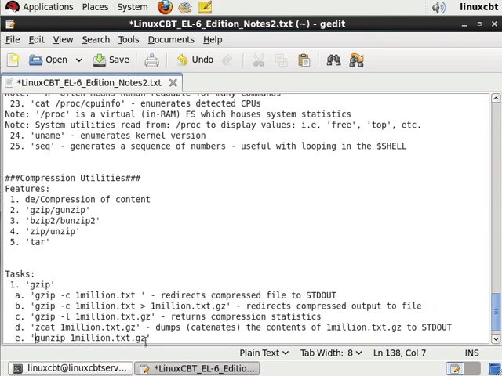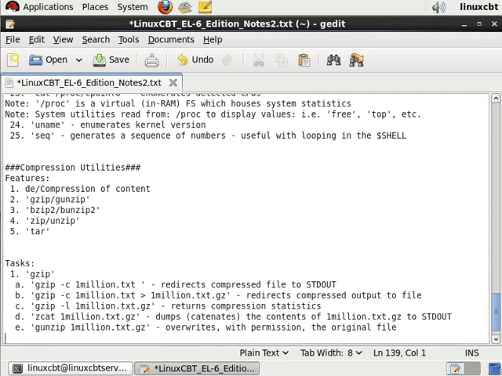So gunzip, the original invocation, overwrites with permission the original file, which is labeled without the GZ suffix, whereas gunzip with the C option sends the output to standard out.